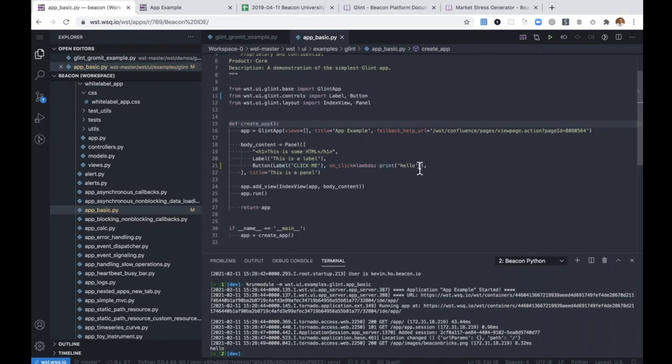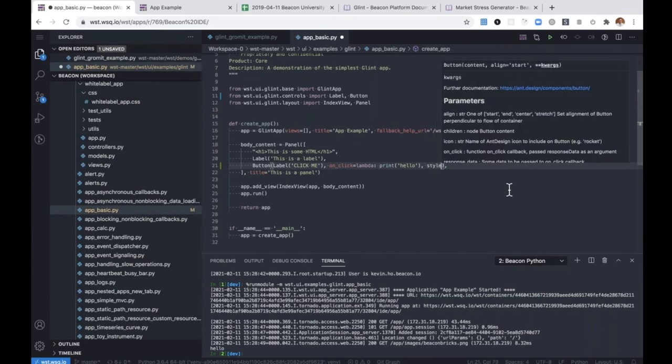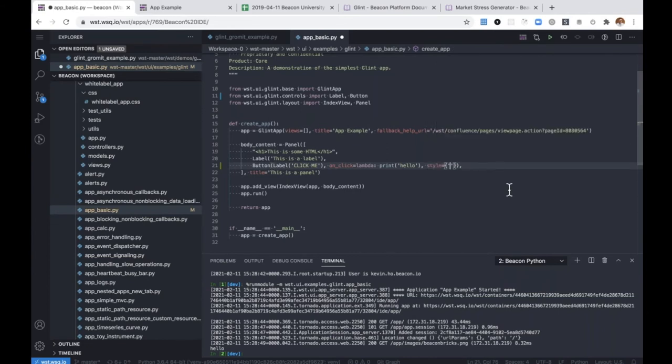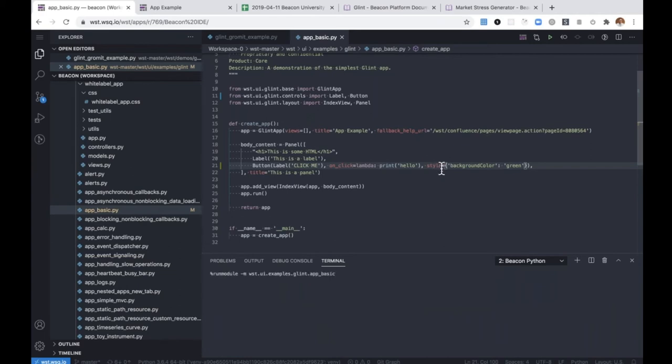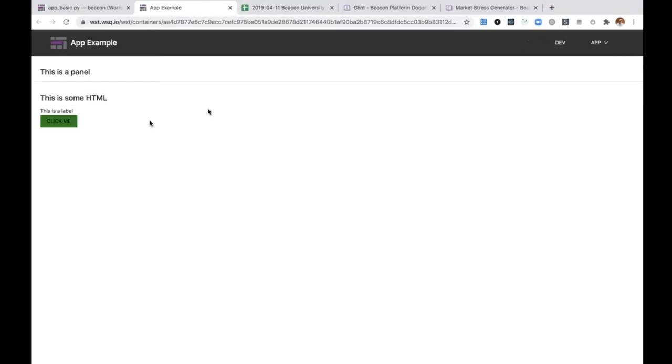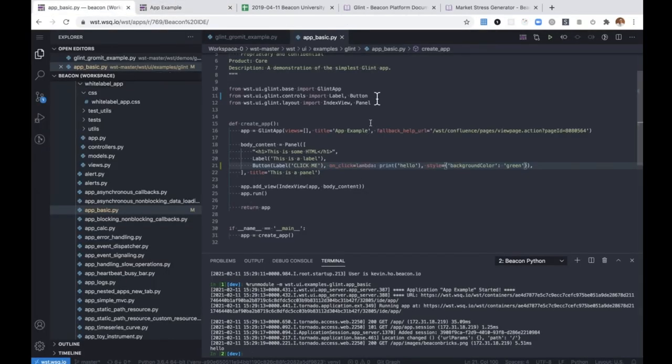So now let's add a little styling to this. I want my button to be green. So I can type in background color and make that green. Again, running this application, passing the styling object into the style is one of many ways to customize the look of your components and therefore the look of your application. It's a green button and functionality still stays the same.